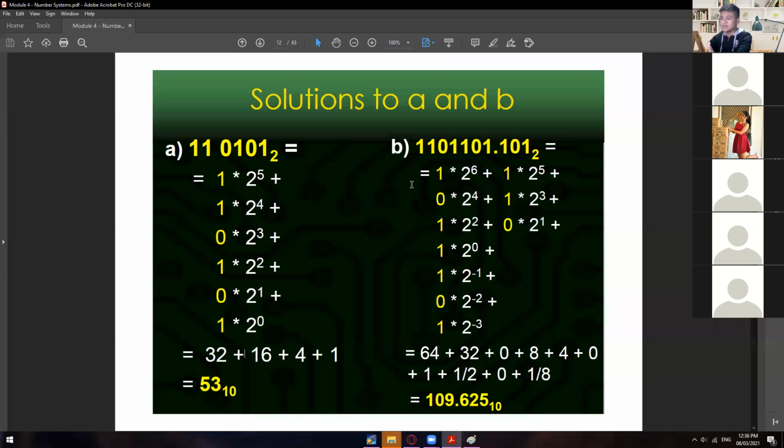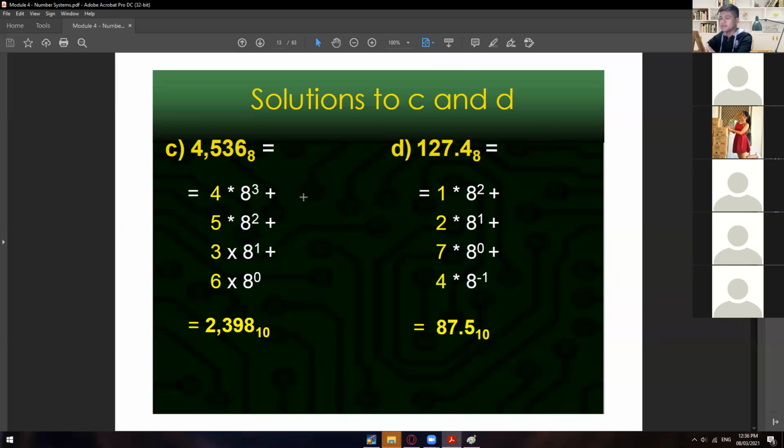Okay, so she said that it is now okay. Sure, pagbibilangan ba yung bit kasama yung fraction? Yes. Okay. So all of the characters in here is considered as a bit. Okay. So one bit, second bit, third bit, etc. Okay. All right. So let us now move on with letter C and D.